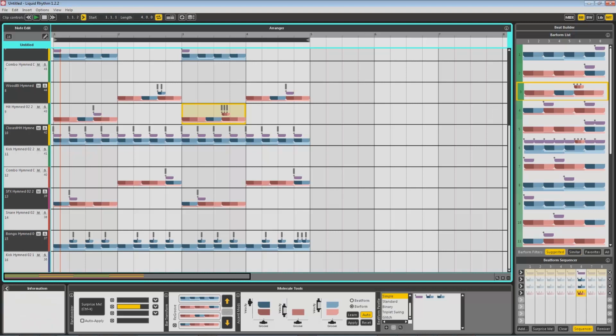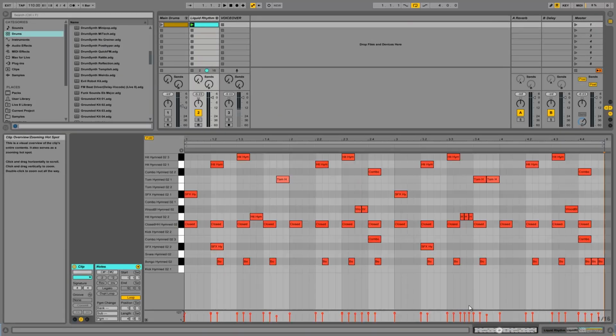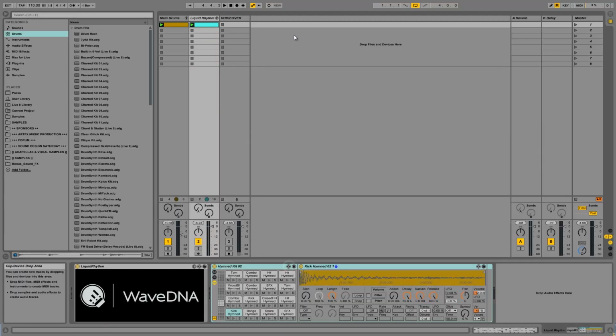So I think now I'm gonna switch back to Ableton Live, and I'm going to take a look at my pattern itself. As you can see, it has changed the pattern up a lot, and we now have a lot of additional notes. I wanna change some things here. Right now we can actually start changing the overall sound of the loop.